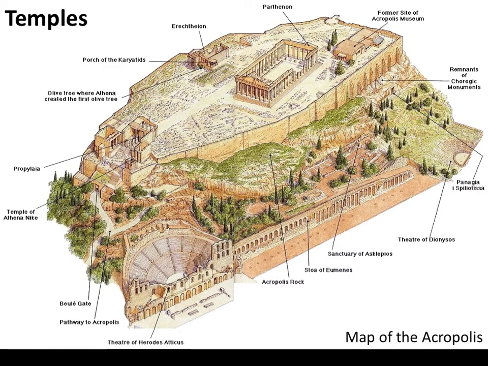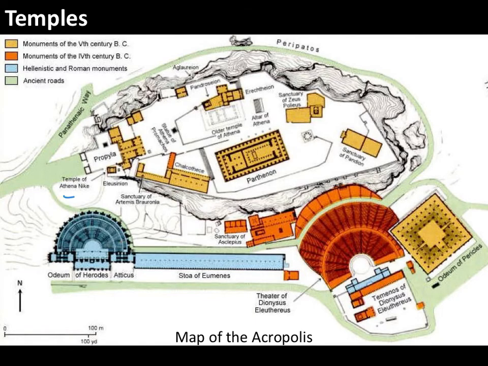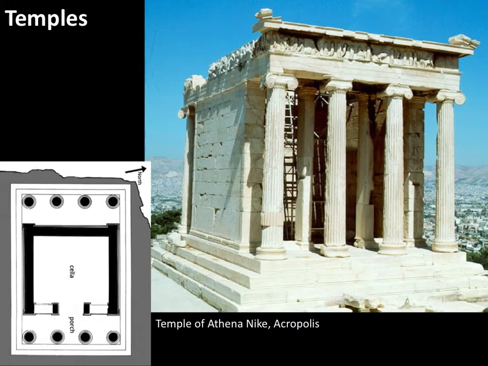So that's a massive temple, the Parthenon, but I want to show you one other one. I want to show you the temple of Athena Nike, which is right here. In this map, the temple of Athena Nike, right there at the very entrance of the Propylaea, which is this massive gate that you have to walk through in order to get up to the top of the mountain. There you go. This is a temple to Athena, the victorious Athena, right there at the opening gate.